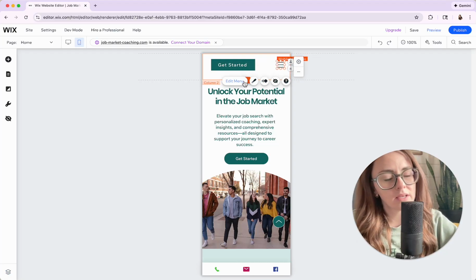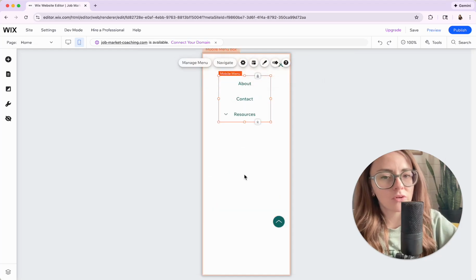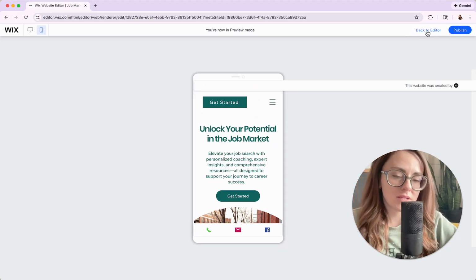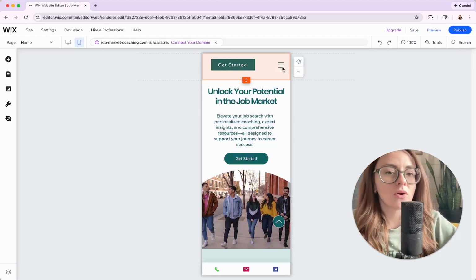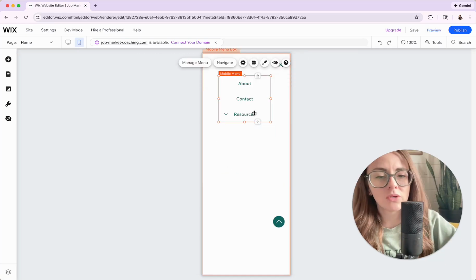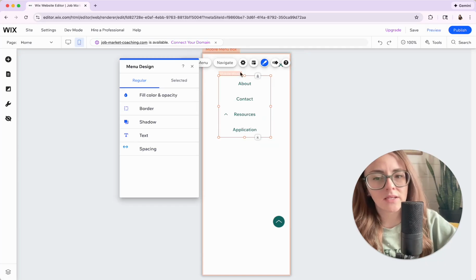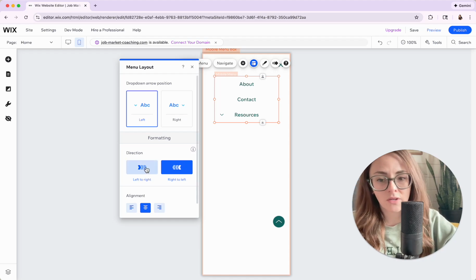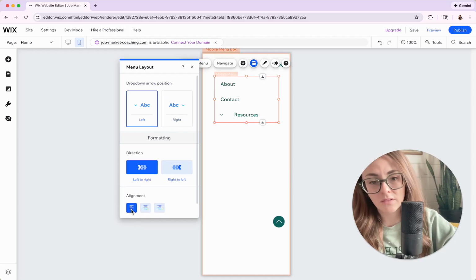By clicking edit menu, you'll get to see a preview of what this mobile menu looks like. No matter what your desktop menu looks like, you'll always switch over to a hamburger menu for your mobile view. You can select the mobile menu and then go into the design and get really specific. You can do the same type of thing we did on desktop, where you can do big picture layout and adjust how these items behave and how they align themselves, just with the click of a button.